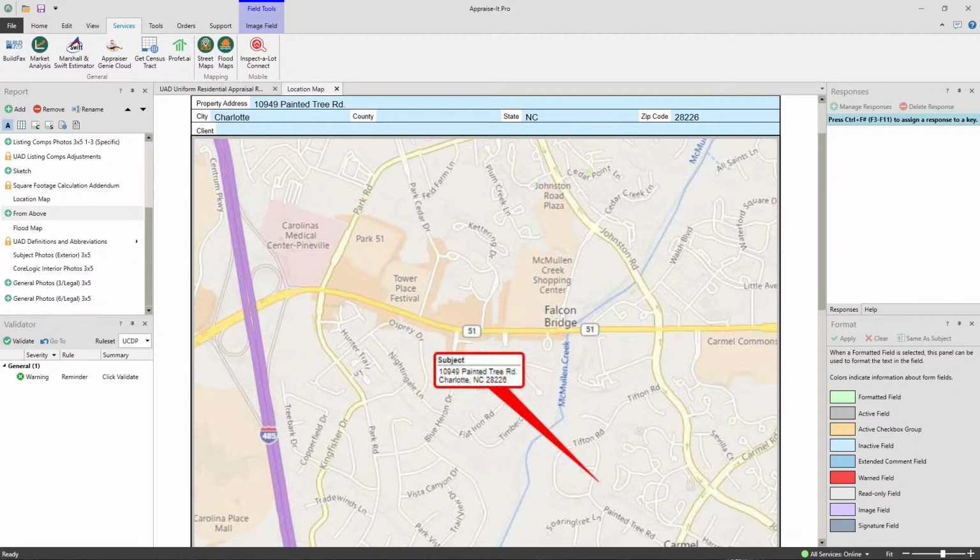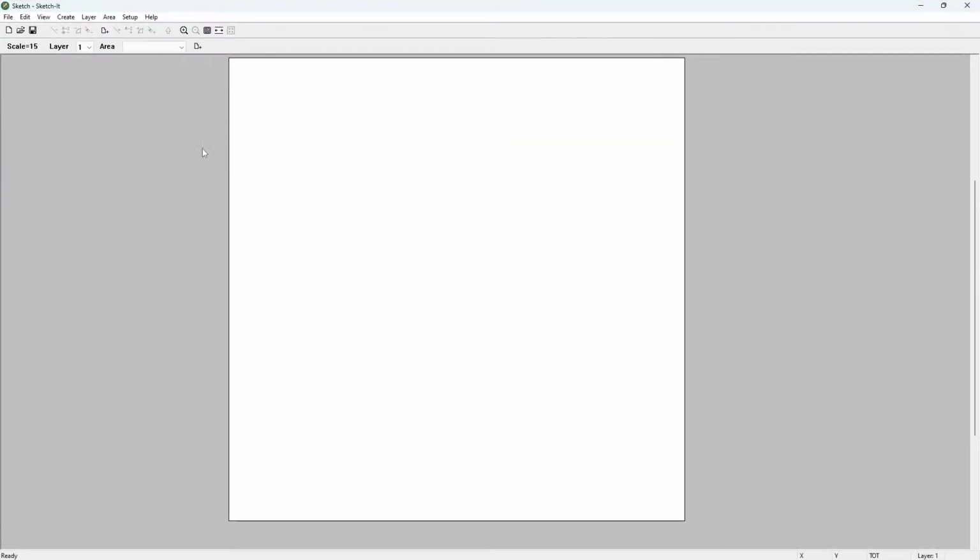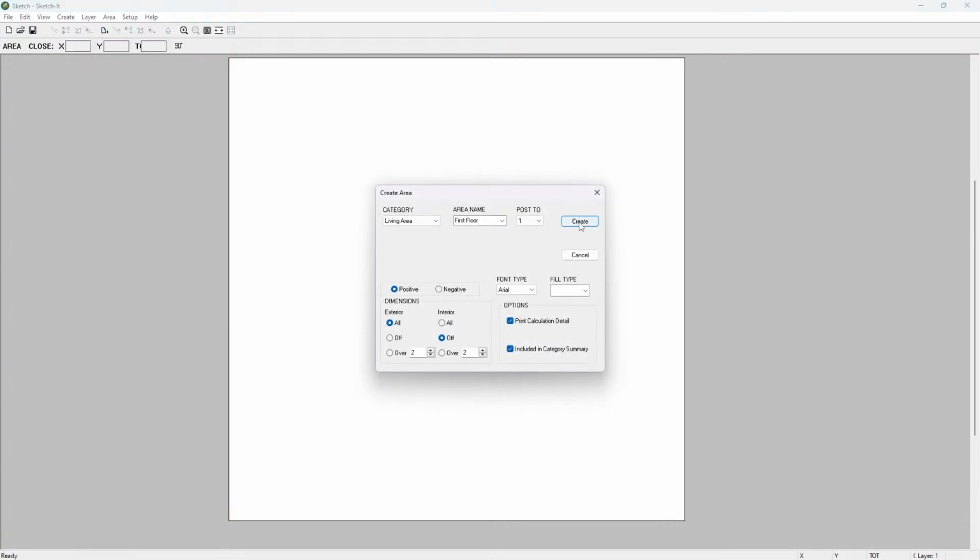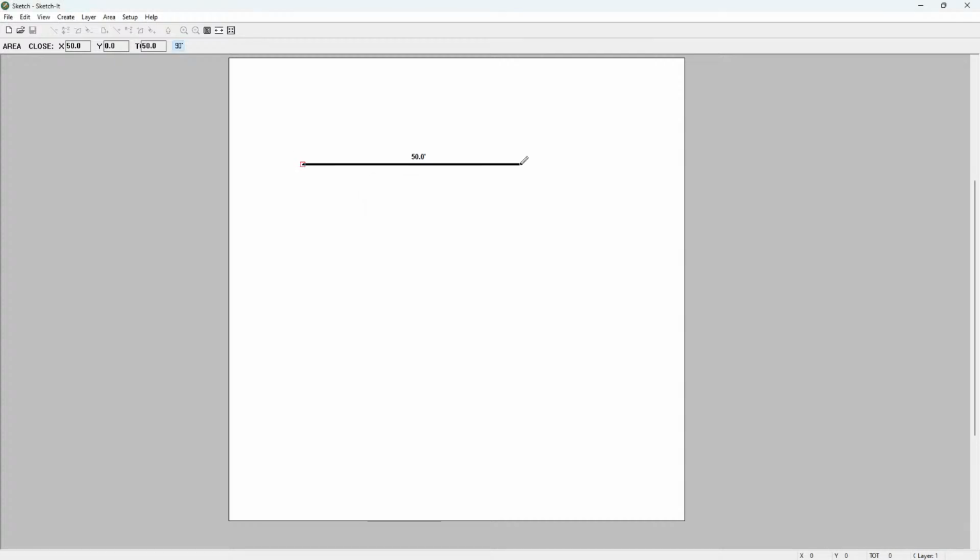Definitely possible. Richard also asked, drawing interior lines is very cumbersome and time consuming. How do I add new labels for rooms, etc. for future use? Okay, so I'm assuming you're referring to Sketch-It. So I'm going to go ahead and come over here to Tools, open up Sketch-It, pull this over. Let's just add a real quick, just basic house here. So we'll do 50 feet to the right, 30 feet down, 50 feet to the left. I'm going to do a Control C to close it, or you can do a Control K if you want to do a right angle close. So now here is our just basic house.